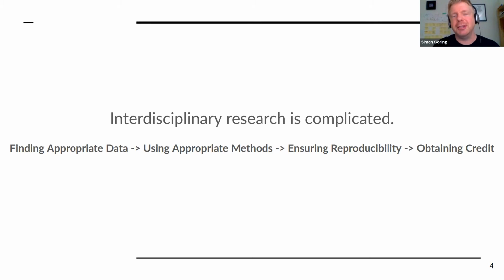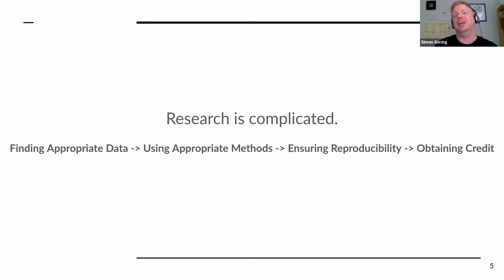And it's not just for interdisciplinary research. Ultimately, it's research as a whole that is complicated because we have all these things that we need to do. And as the computational needs of our work increase, it puts a lot of pressure on these individuals, especially because reproducibility and credit are very difficult when you're working with software in particular. So a lot of researchers wind up, anyway, I won't get into that, but I hope you'll all agree with that. Software citation is difficult. As a practice, it is not very well respected yet, although there are standards that are coming into play.